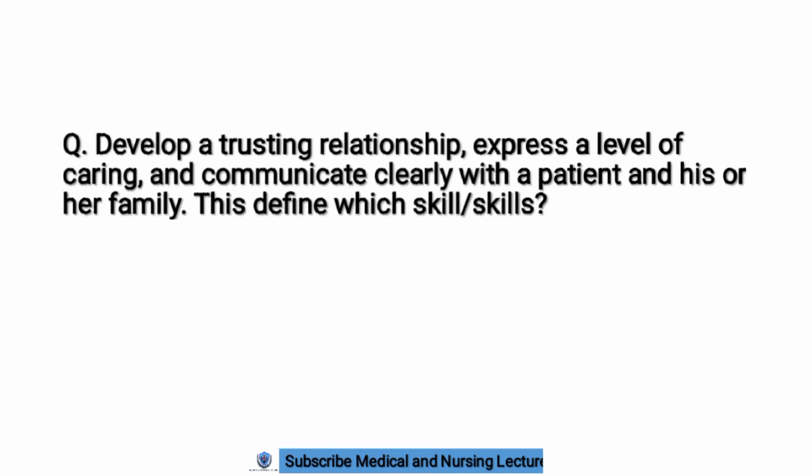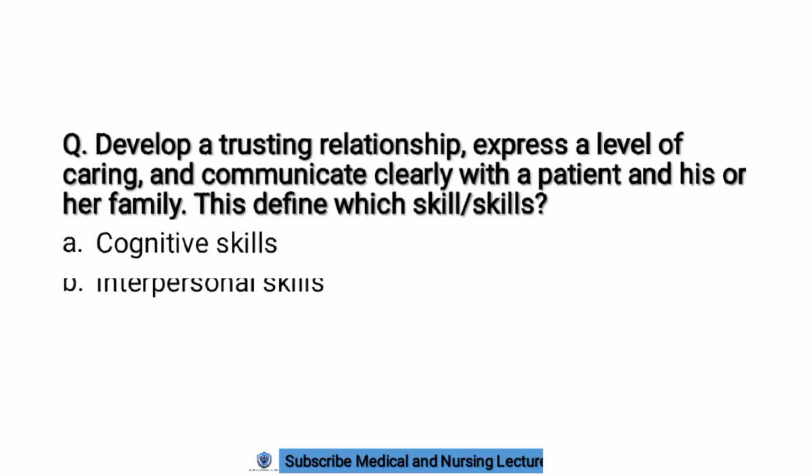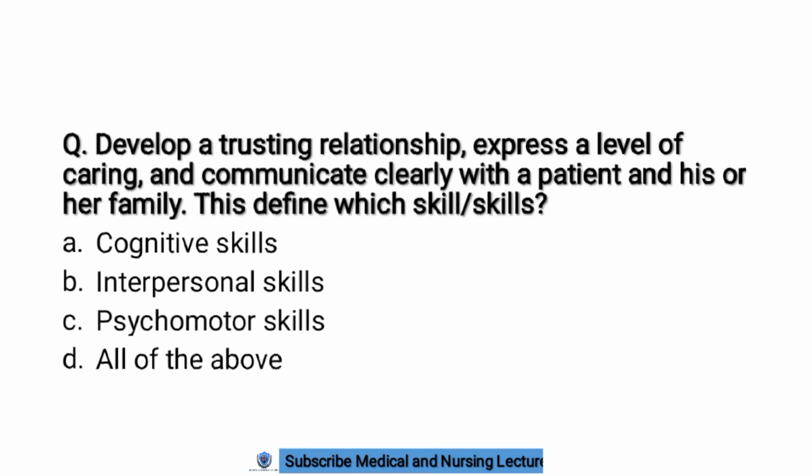Develop a trusting relationship, express a level of caring, and communicate clearly with the patient and his or her family. This defines which skill or skills? Cognitive skills, interpersonal skills, psychomotor skills, or all of the above. So this one is the example of interpersonal skills, or this is called interpersonal skills. Here option B is the correct one.